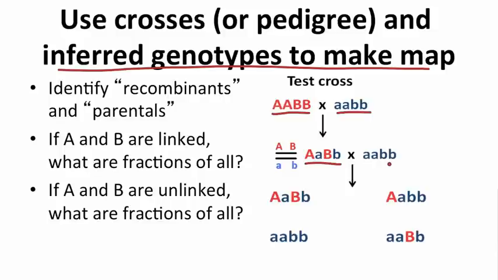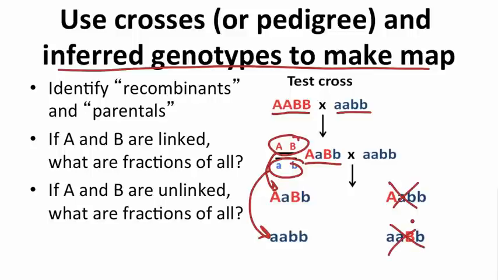Now, if A and B as genes are totally linked, what fractions should we get from all these different things? If there's no crossing over between A and B, what should we see? Look at that for just a second. If there's no crossing over between A and B, we'll only get the parental types. So in this case, the parental types will be big A, big B, this set, and little a, little b, which is this set. These would not be found at all. If they were totally linked, you wouldn't get any of those.